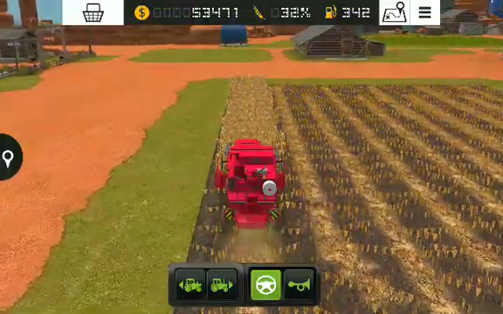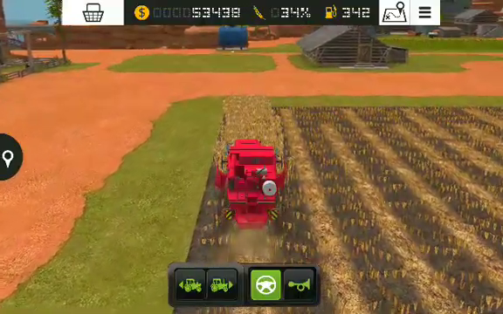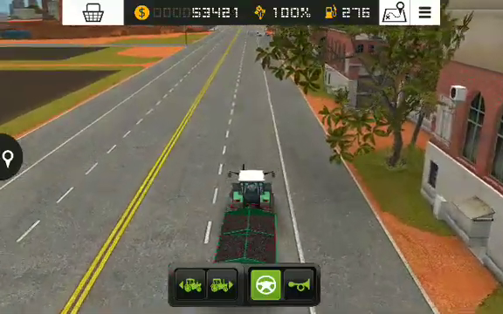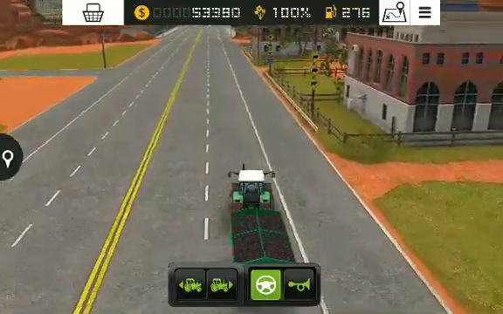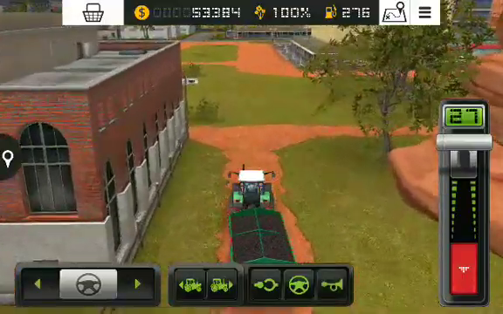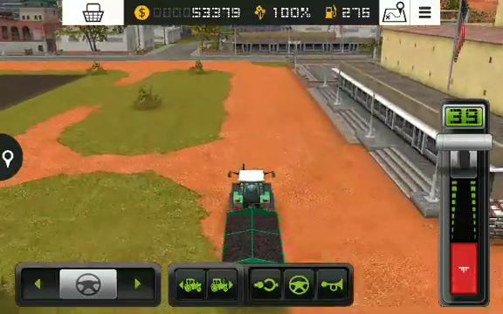We need to get this wheat straw up, and we're going to need a loading wagon to do that. That's about 65,000. Money's slowly coming up as we empty these silos. We're at 53 right now.